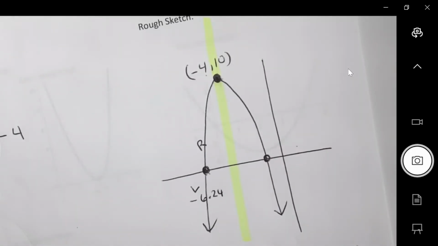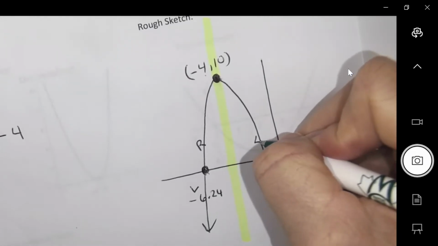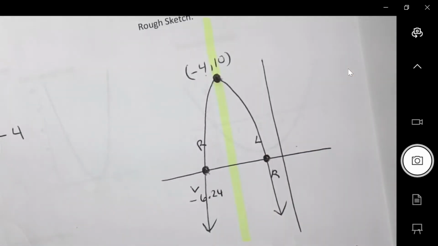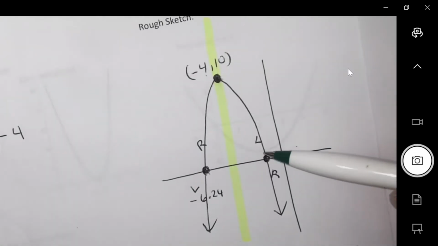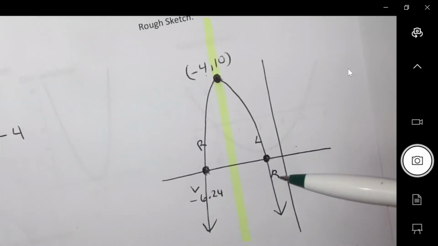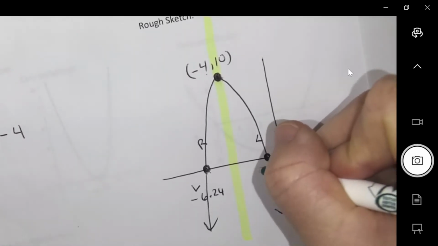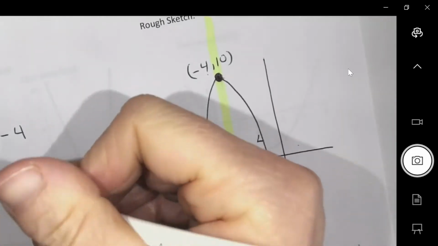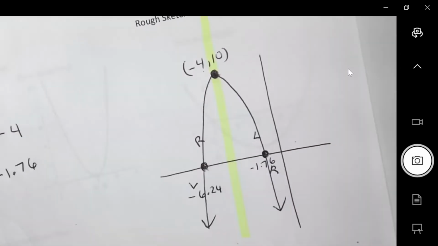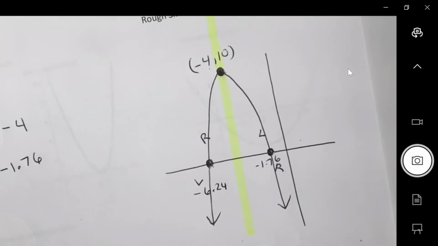Okay, now let's get the other one. I'm going to be putting my mouse here and here. So to get this one, do you see I'm going to go left, right. This is where I'm putting my mouse. Okay, can you make sure you enter, enter, and then enter a third time? I got negative 1.76 on that value.